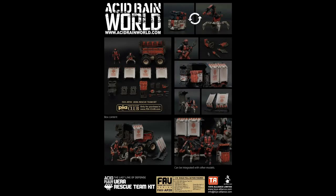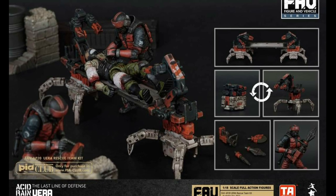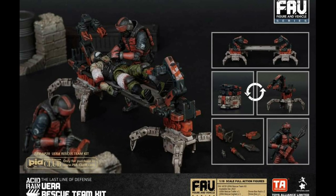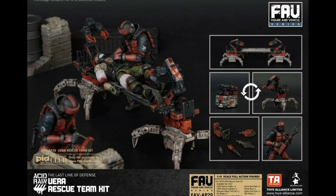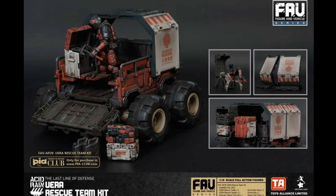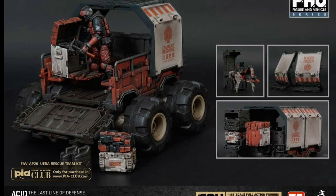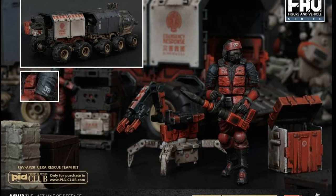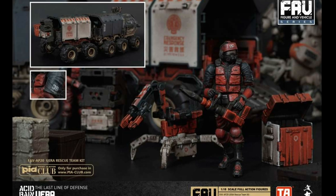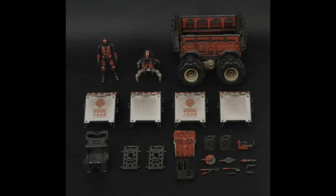And this is the UERA Rescue Team Kit. The United Emergency Response Alliance, UERA, is an international non-governmental alliance of both civilian and military personnel with medical, engineering, security and firefighting experience, who have joined together to provide disaster relief and medical assistance to the inhabitants of Acid Rain World. It is supported financially by the Big Three, although Neo-Atlantis has a commanding stake. Key to the work of these brave individuals is the UERA Rescue Team trailer, which carries personnel and equipment to the most dangerous ruins, combat fields and grey zones in the search for survivors. The trailer comes with a storage container chock full of the heavy rescue tools needed in a disaster zone. Additionally, each UERA-RT trailer comes with an engineering flea to provide assistance in the handling of debris and the conducting of search missions.